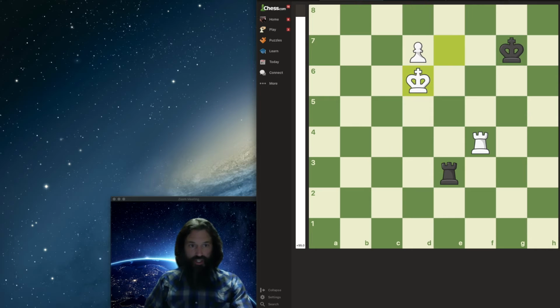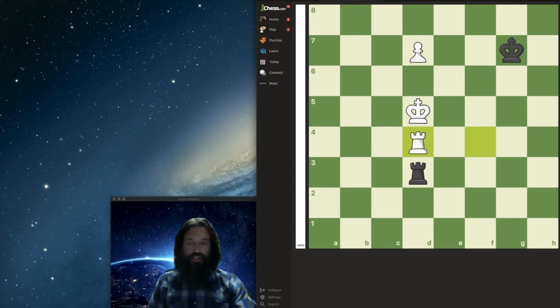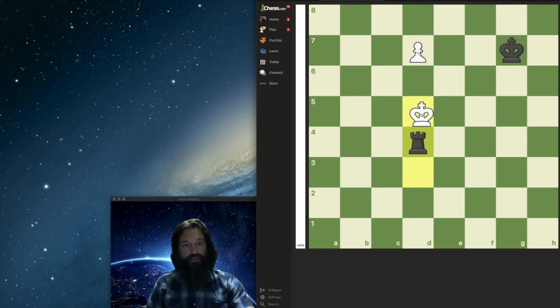He puts us in check. We've got to do the little dance, keeping in contact with our pawn the entire time. Very important we keep that pawn defended. And now we've got the rook in place. We've got that bridge built, so that's not a problem. He checks us, and now there's no way to stop us from promoting. If rook captures, we capture back. He's just not going to get there in time, and we get the queen.